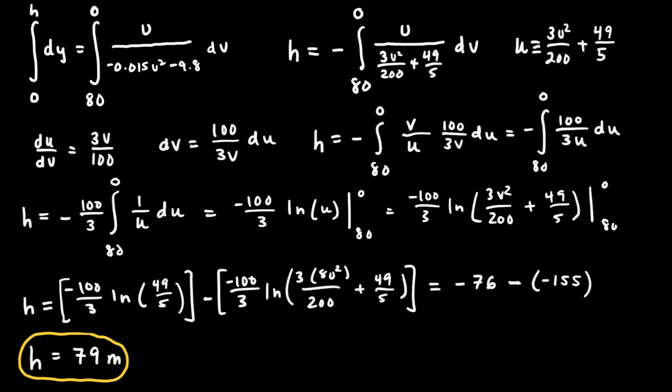But now let's consider the situation where we start this same problem over, but we just say we have a projectile launched vertically straight up with a velocity of 80 meters per second. What would be the maximum height if it experienced no drag force? I think if that was the problem we were trying to solve, we could start with the kinematic equation Vy squared equals V naught y squared minus 2g delta y, where delta y is the final height minus the initial height.